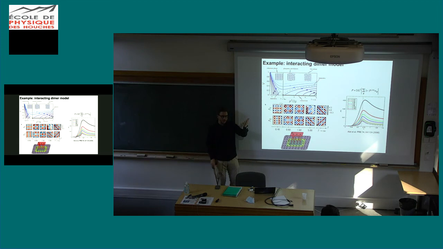If you look at the energy function of this model, you realize that you lower your energy if you perfectly align all the dimers in the columns, which you can think of as plaquettes that are also aligned with each other. So on every plaquette, the two dimers are vertical, and the plaquette below also has two dimers vertical. But in a quantum system, you could also lower energy by kinetic energy. So you can create a resonant state where you gain some energy by having a superposition of being aligned this way or aligned that way. And there is a regime where this is an actual phase. So the quantum dimer model has a plaquette phase.